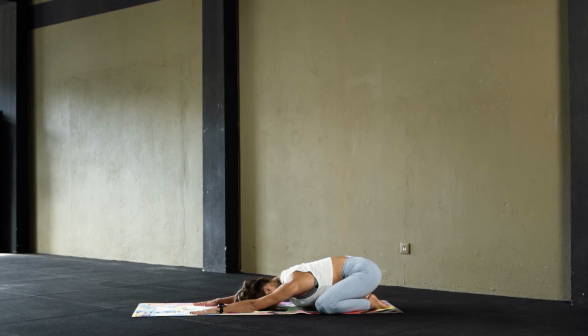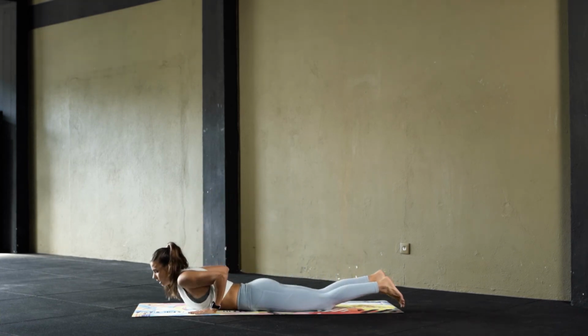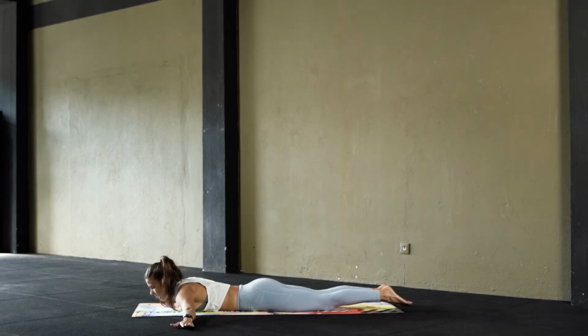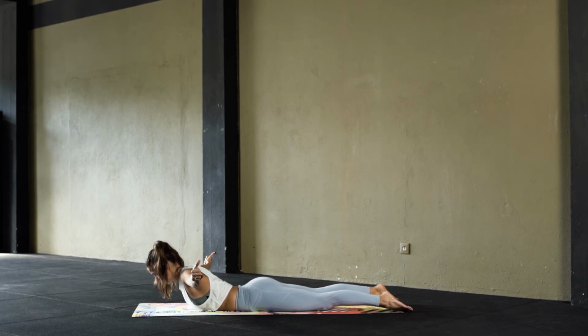We're just holding this for about 10 to 15 seconds. And then we're going to move into another back extension. Okay, let's go again. We're flat onto our stomach. Hands are out into a T position, externally rotating the thumbs up towards the ceiling, and we're raising up.